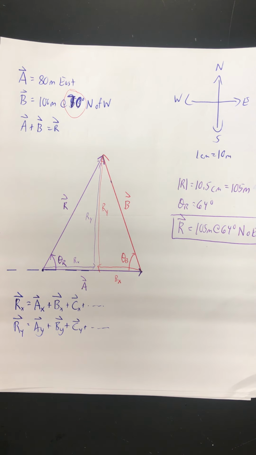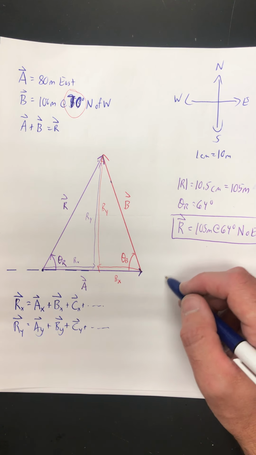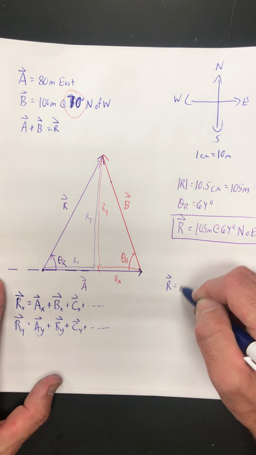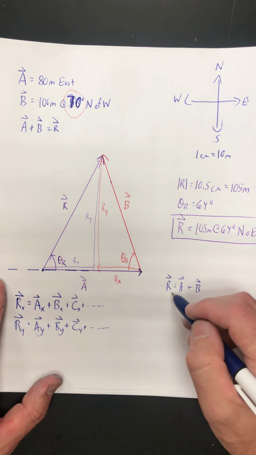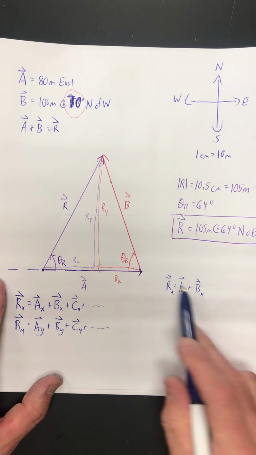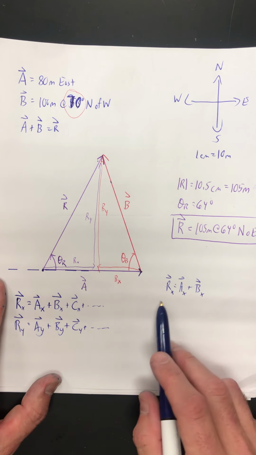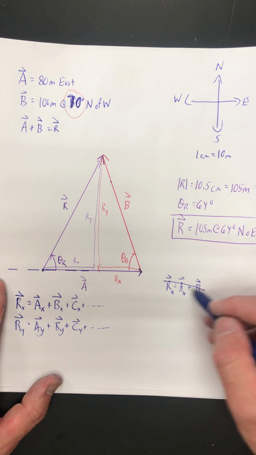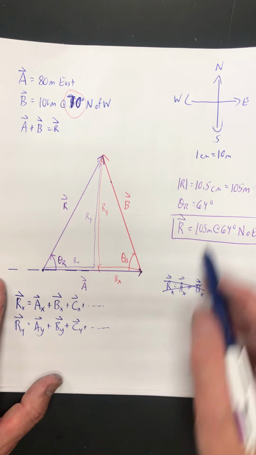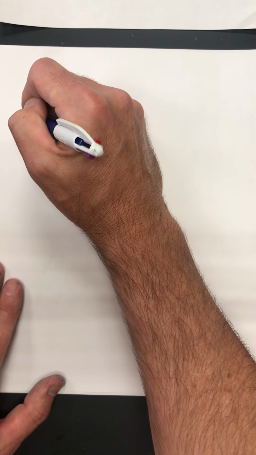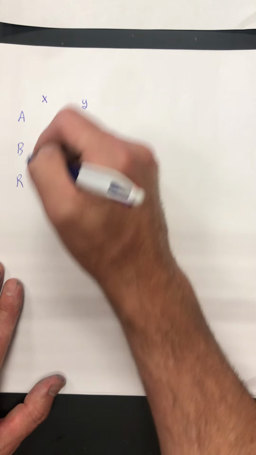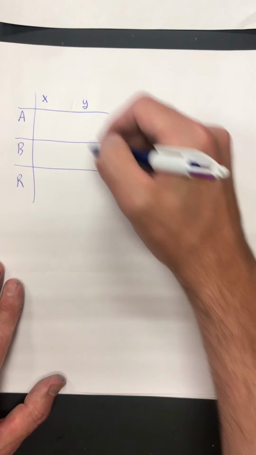Well, if we talk about our three methodologies for solving vectors, notice before when we did R was equal to A plus B in our previous examples. We're never going to do that anymore, because we always want to find just the components for each dimension first and then put them together. So when you have multi-dimensional problems, the best way to do these problems is with that table method that I was talking about. Here's where it's really powerful, because it helps us organize our work.